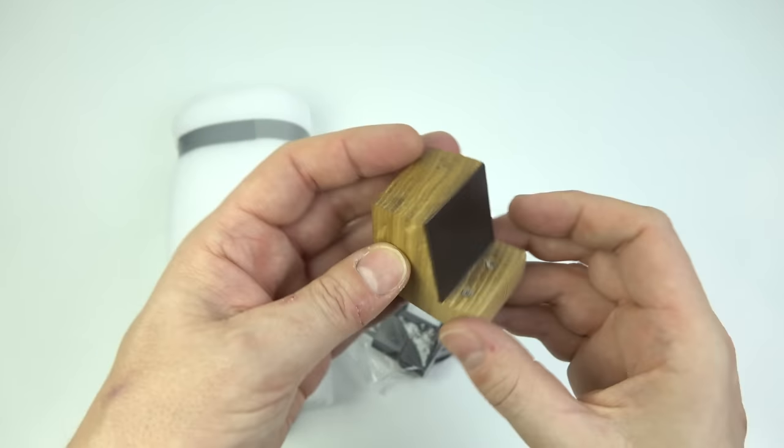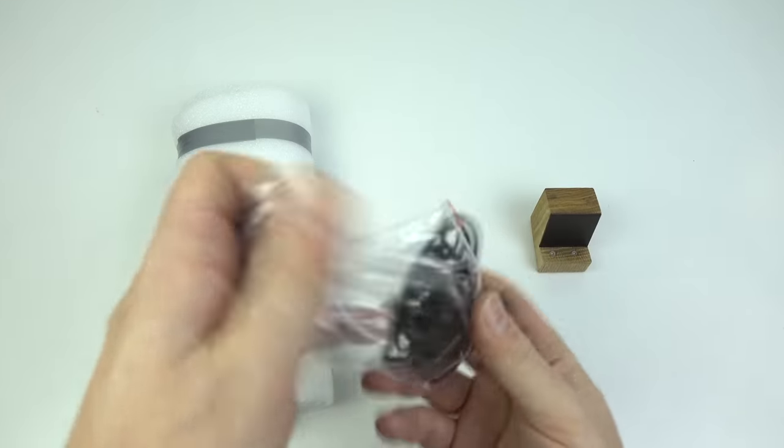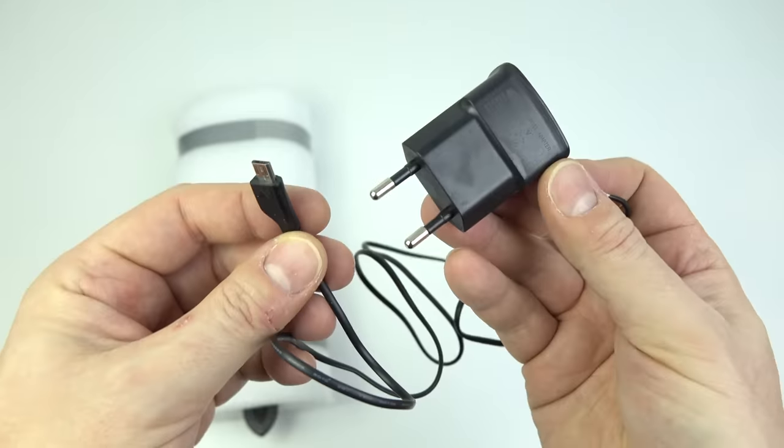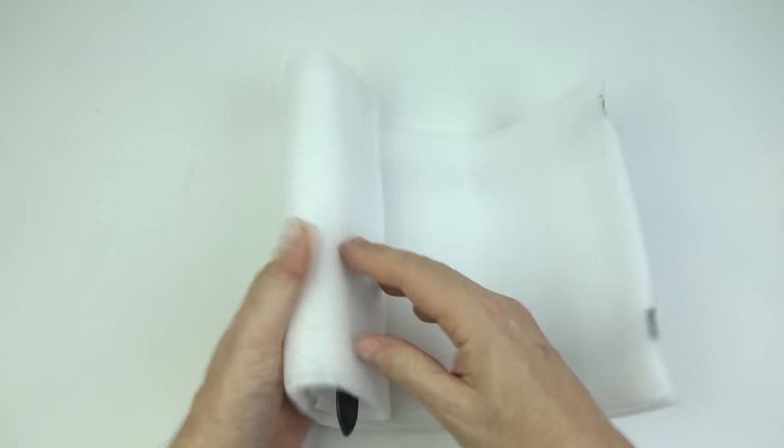But notice it's got a micro USB port in the back. And it was thoughtful enough to include a micro USB charger to plug into that, although it's got a Euro plug on it. So I'll just use my own, but that one was from Samsung. Anyway, let's have a look at the watch itself.